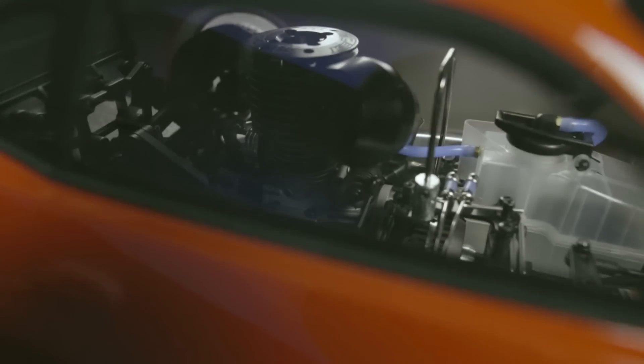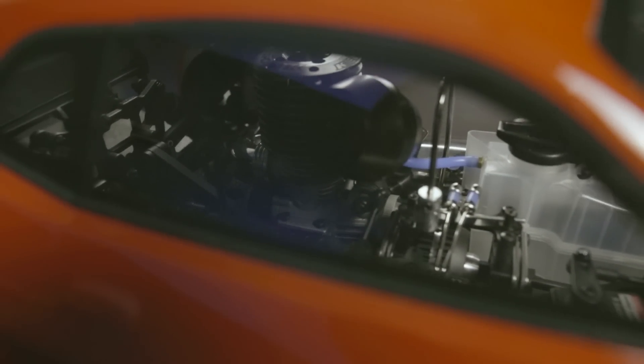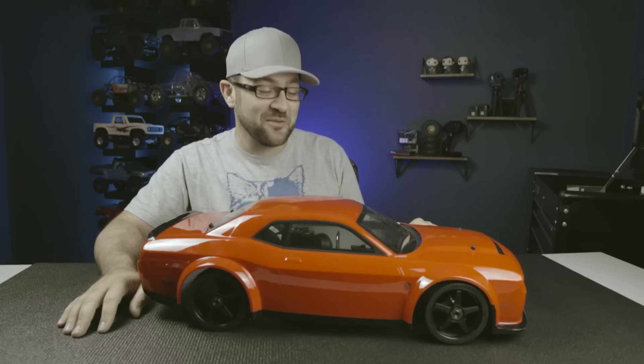We didn't say we had to keep it nitro, but I think neither of us is planning to convert. The nitro engines are staying. As much as doing an electric conversion would have been the easy thing — or just getting the electric version of this vehicle which Kyosho offered — we decided to go with the terrible decision to try nitro cars for the very first time.